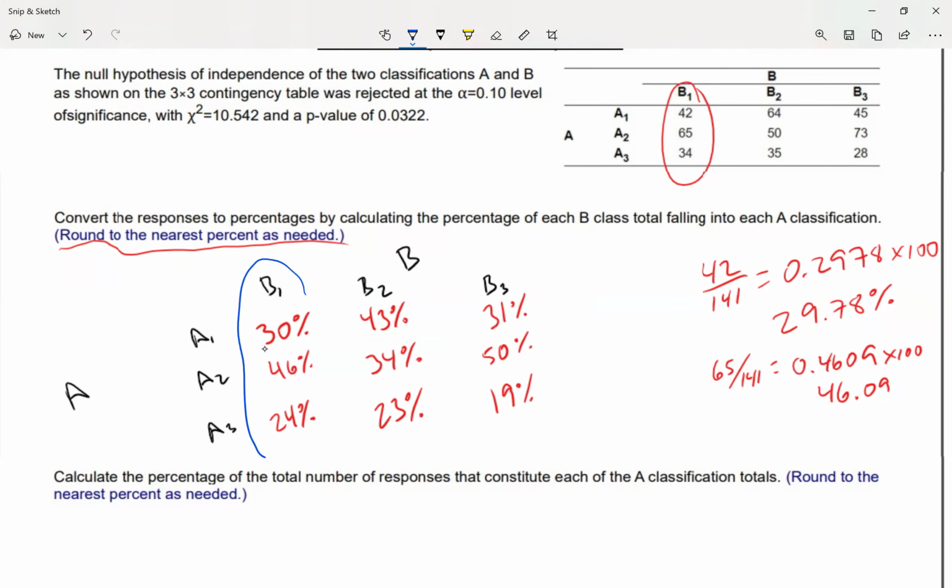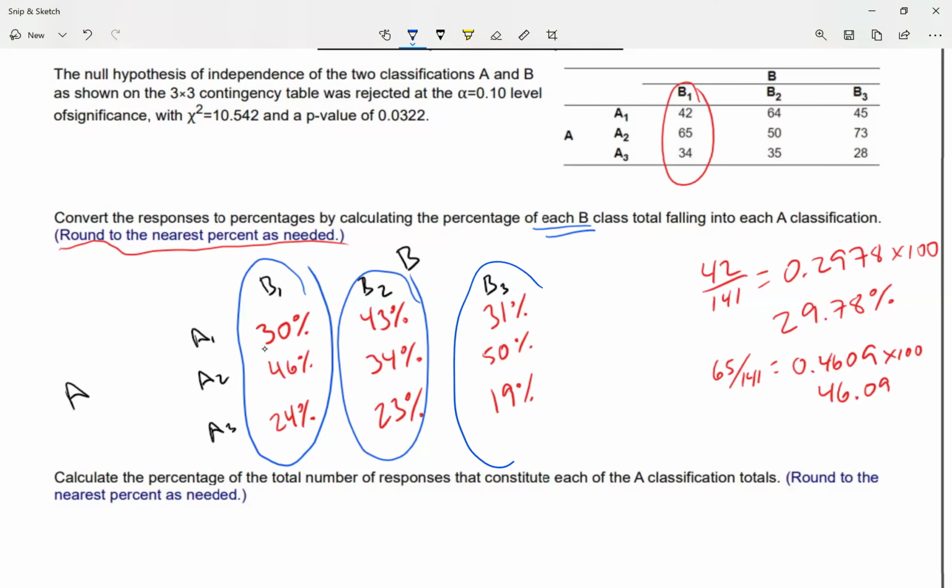So I'm looking at my percentages here because it said of each class B. If I was looking at each class A, that's a whole different thing. Then I would be looking at rows. But because here it says each class B, then I was looking by columns. Each of these should add up to 100%. Sometimes it might add up to 99% or 101%, something not 100, but pretty close because of the rounding. So this is it. Okay, so that was not that hard.